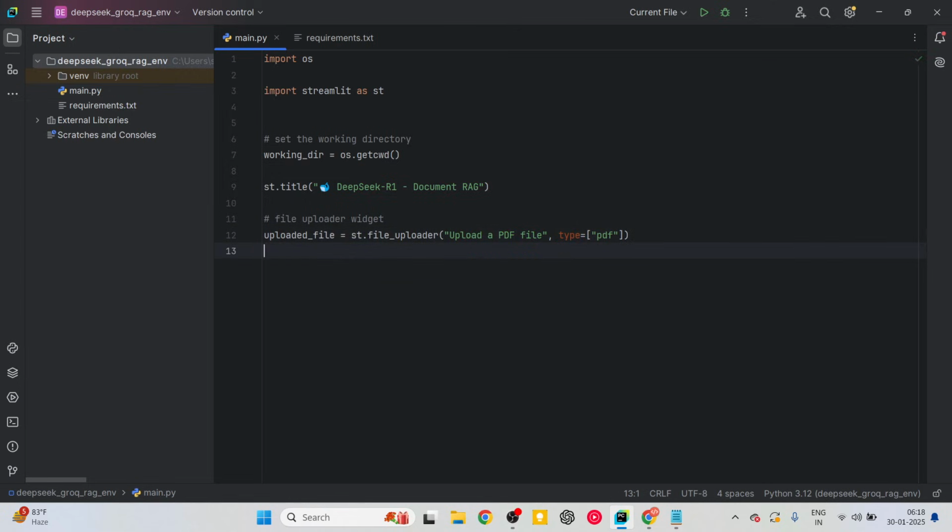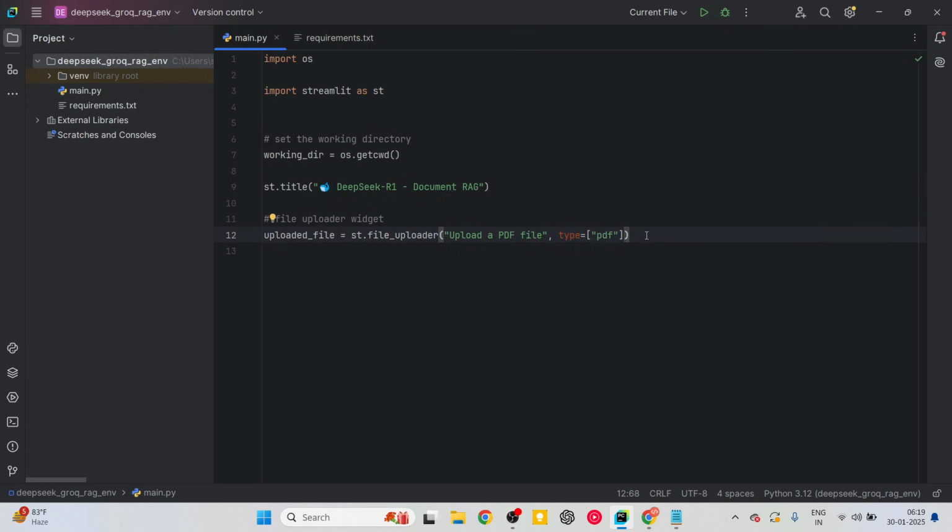So basically what we are doing is, in this particular application, we are allowing only PDF files. But if you are working with documents, like the doc extension, the Word documents and other stuff, you can mention those things here as well. This particular file widget would only allow you to upload PDF files. So that's what we are mentioning here. The type that we are expecting is a PDF file. So first we have created a title and created a file uploader widget where the user will upload a file.